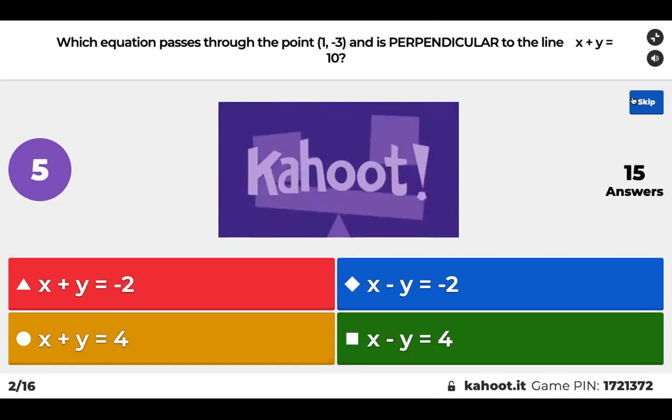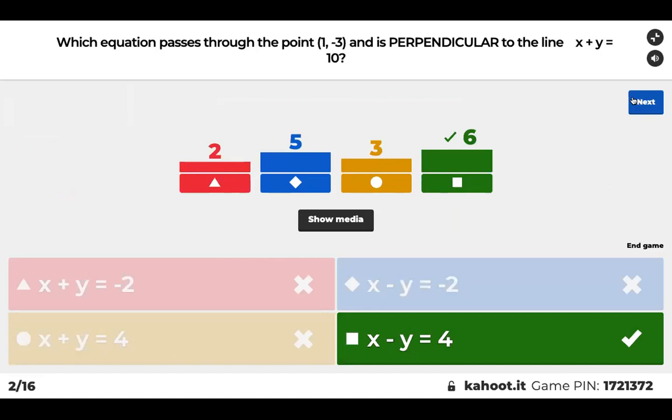What's the slope of the line? Yeah, this one's tricky. So the slope of the line they give you is -1, but a perpendicular slope has to be opposite and reciprocal. Well, what's the reciprocal of 1? 1. The opposite sign means it has to be a positive 1. So the perpendicular slope is positive 1.